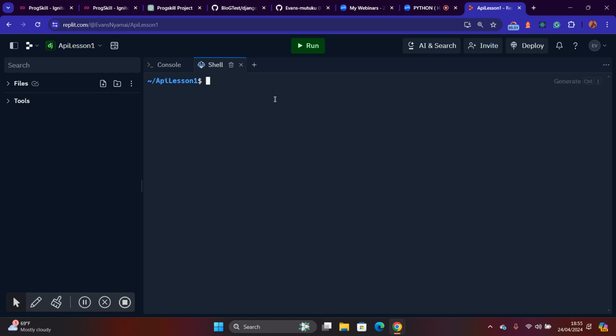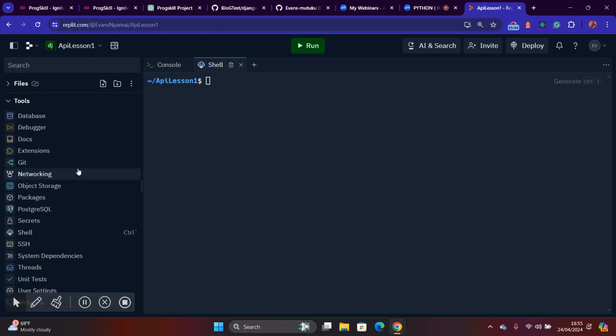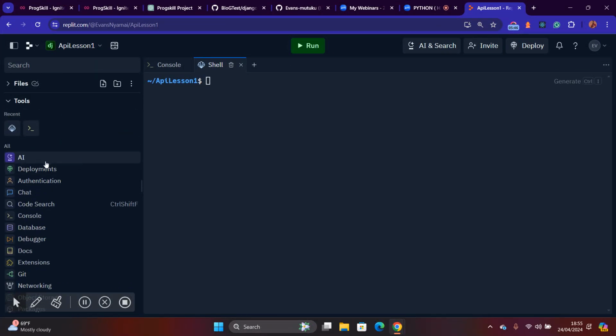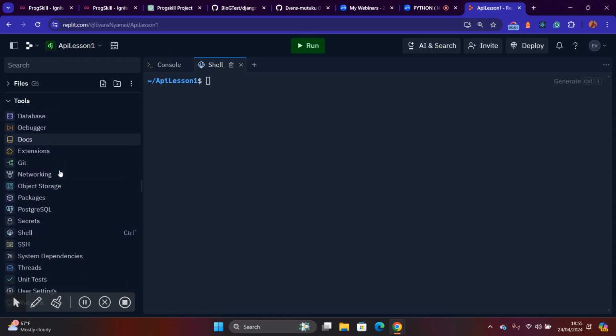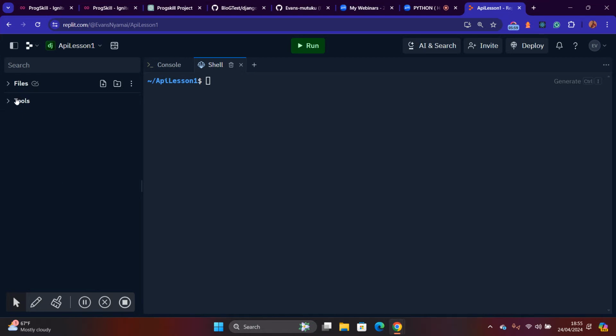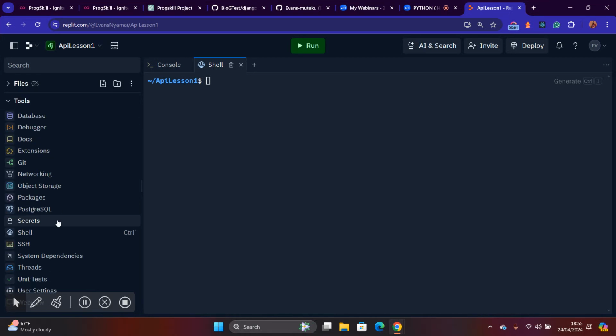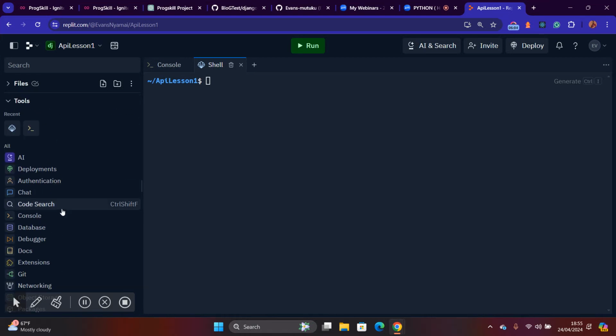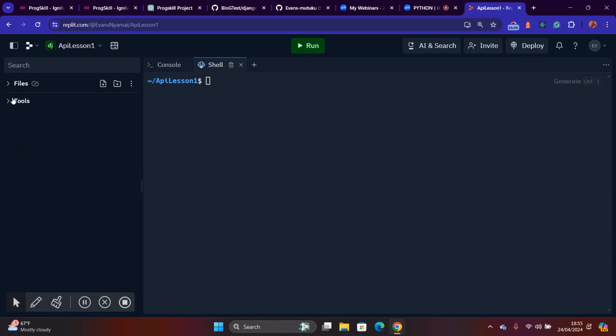The same commands that you type, you can type over here. Then the other thing that we have is tools. Tools is where you can integrate your program with AI, you can deploy, you can create docs, you can connect to GitHub, Git, you can use Postgres, you can do everything according to these tools. You can just on your own time explore these tools and test them.